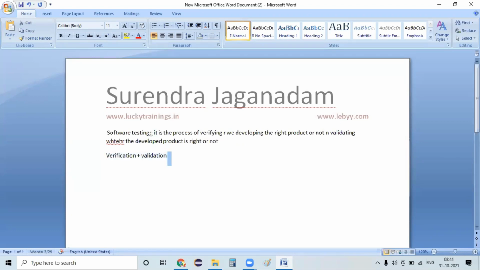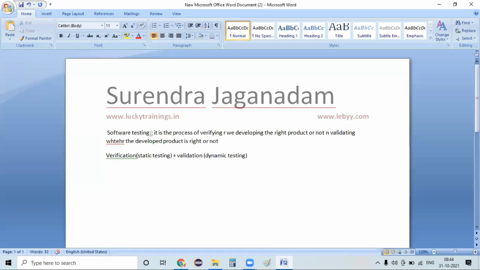So software testing is a combination of verification and validation. This verification, we can also call static testing, and this validation, we call dynamic testing. Okay, static testing as well as dynamic testing. That's it. Good enough. Any questions here on this? What exactly is static as well as dynamic testing?